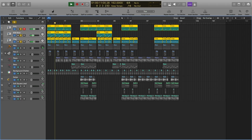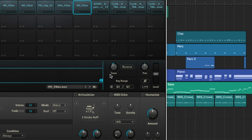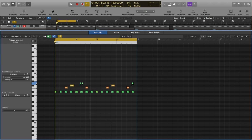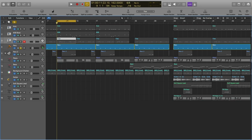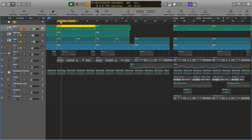Once I had that down, I then added 3 different hi-hats, one playing 16th notes, an open hi-hat accentuating the second kick, and finally a pitched down version of the first hi-hat, adding a bit of flavor and breaking up the repetition. Next, I introduced a piece of percussion that I used to fill in the gaps in the beat where the kick and the clap were not playing.